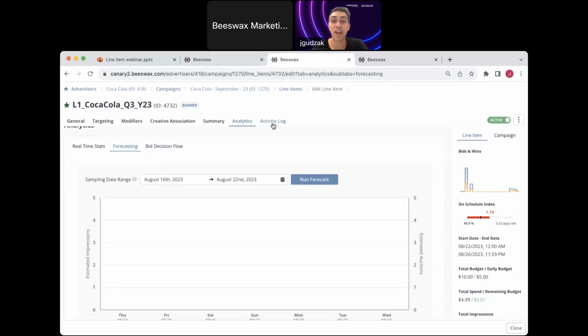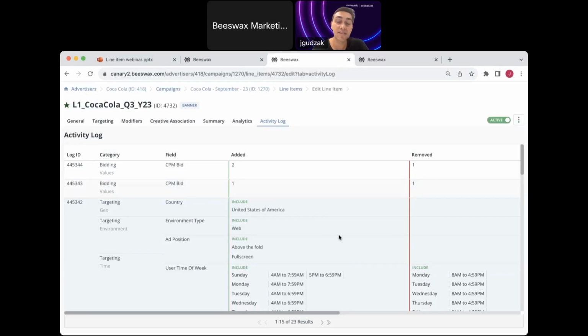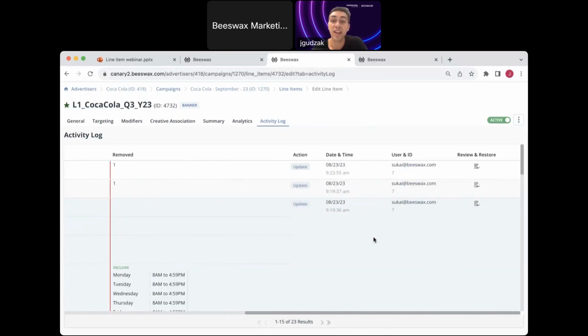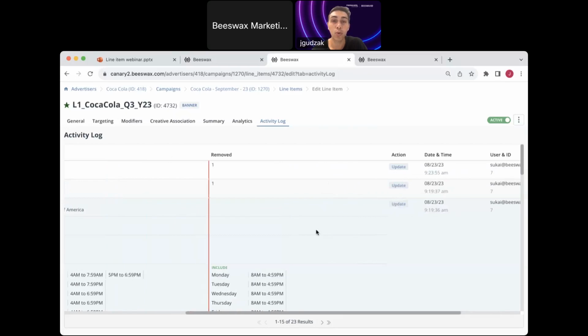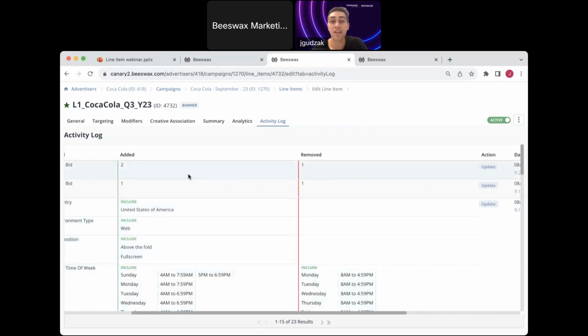Now I want to dive into our brand new activity log. Our activity log has been significantly improved to show you some additional details on who has made a specific change. Let's start with the new username and ID. Previously in V1, you were only able to view the ID of the user, but in this new activity log, you can see the username and email of that user. You can also see the date and time they made a specific change, and you can see the action they took. But what's really cool about our new activity log is the two columns right here, added and removed. You can see what has been specifically added and what has been removed. Whereas in V1, you can only see what has been added.